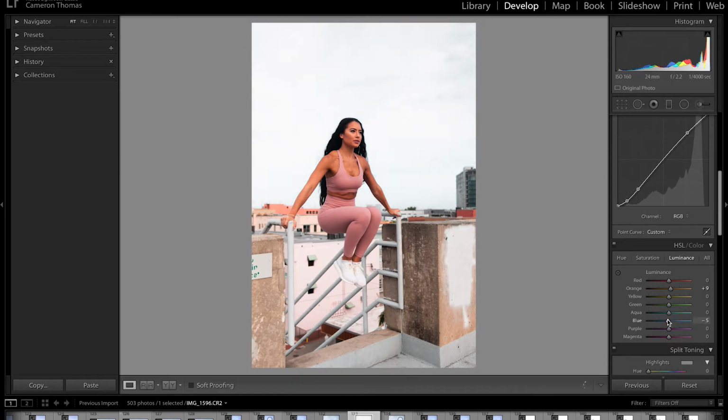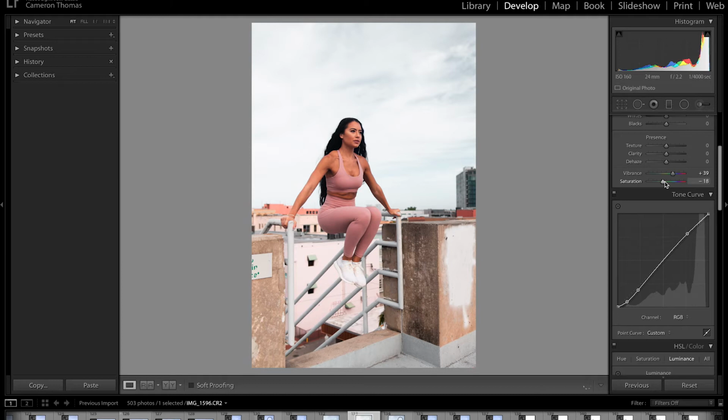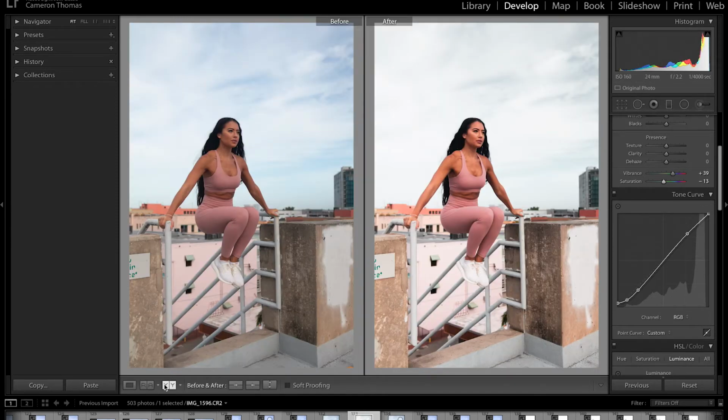So here we're gonna make it like this. Now it looks very gloomy. Come here, and I increase the vibrance and then bring down the saturation. There, now you maybe add a little fade to make it a more vintage vibe. Now before and after. Crazy. There you go. And this is all I would probably do.